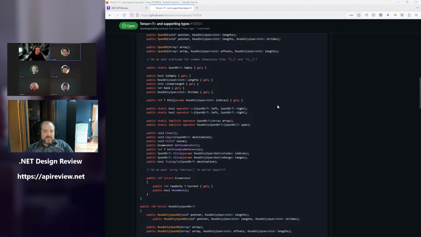Okay. We then have an indexer that takes params read-only span of indices. It is worth noting that this overload in particular has a little bit of discussion. Maybe Michael can explain it a little bit better on what it means if a user does not specify all indices, so if indices.length doesn't match rank.